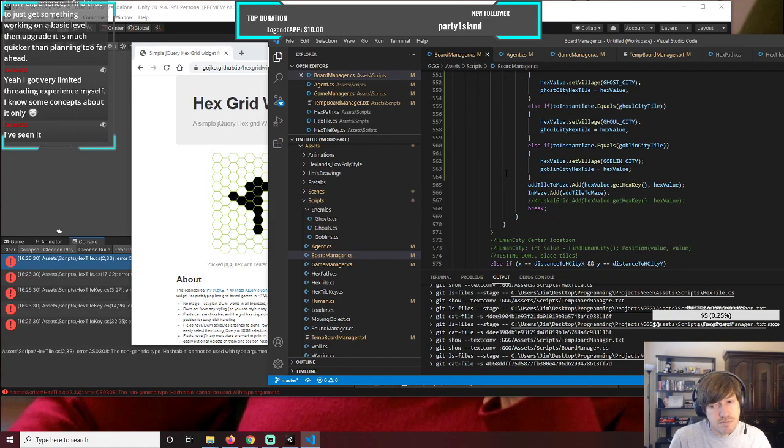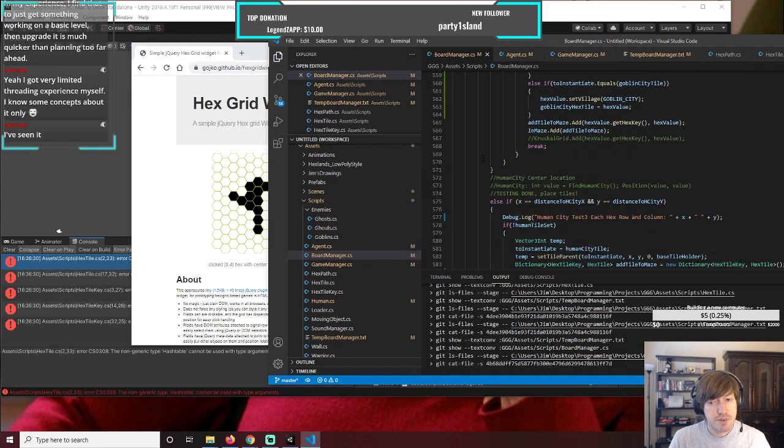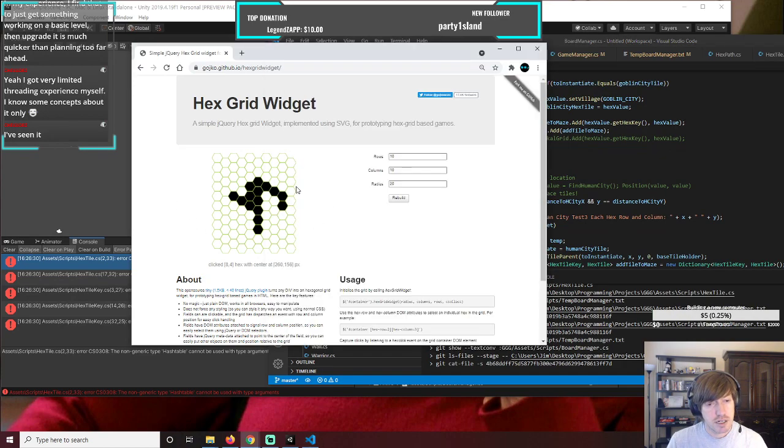But it didn't prepare me well enough for everything that I wanted to do because, first off, it was square based, not hex tile based. So I had to learn how to work with the hex tiles, for example, the hex tile map.